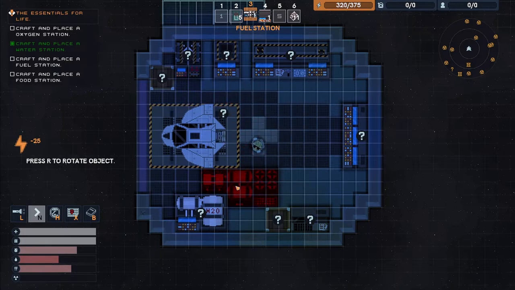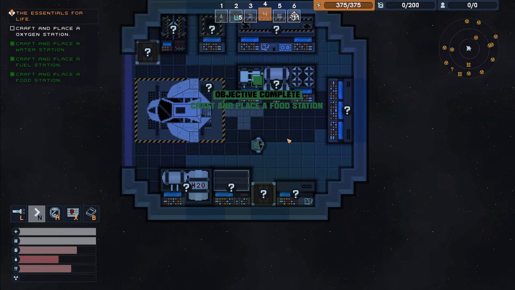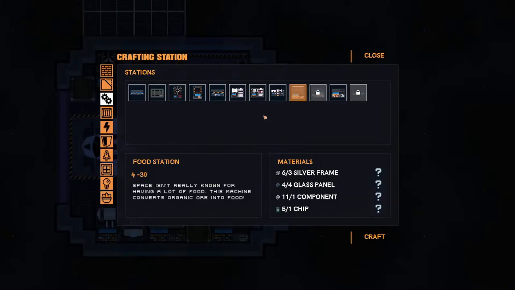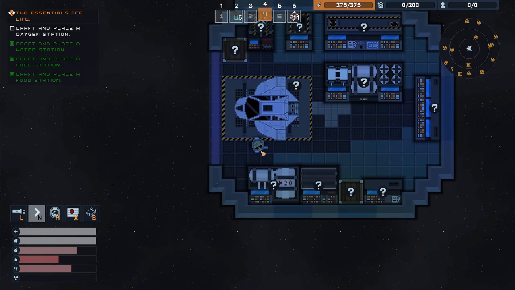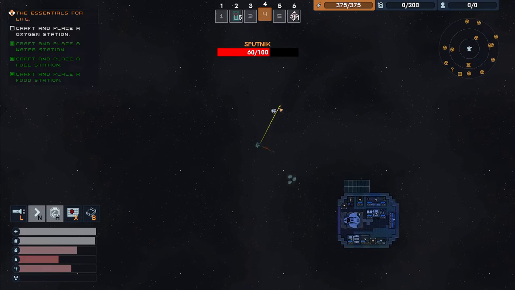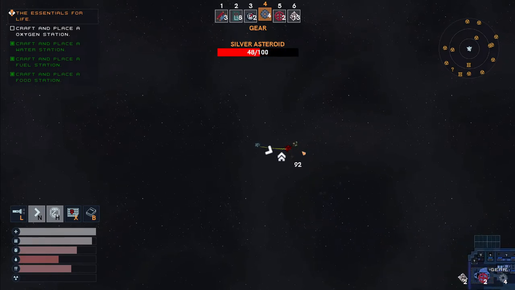So we're gonna go to 3. All right, that's kind of a big thing there. Put that there. Food. Put that one there. Now we just need oxygen. Now for oxygen, I think we need more chromium. We need more chromium. That's a silver asteroid. Oh, Nick, don't hit me. Let's get our silver on.